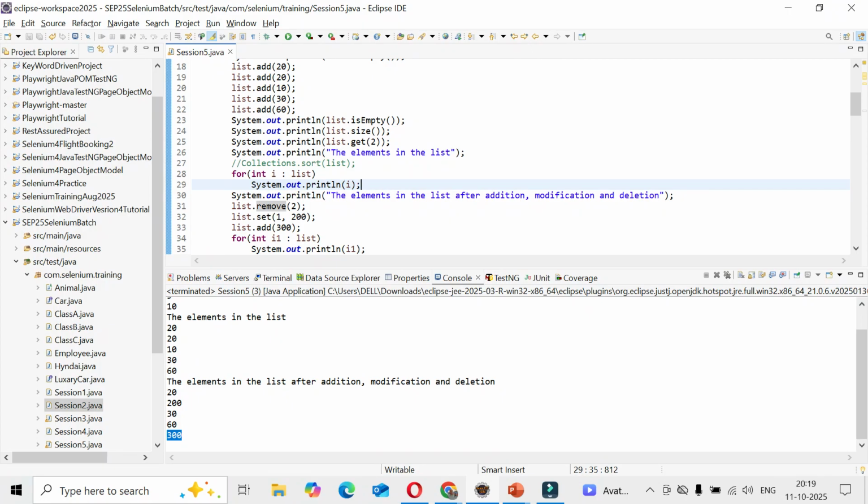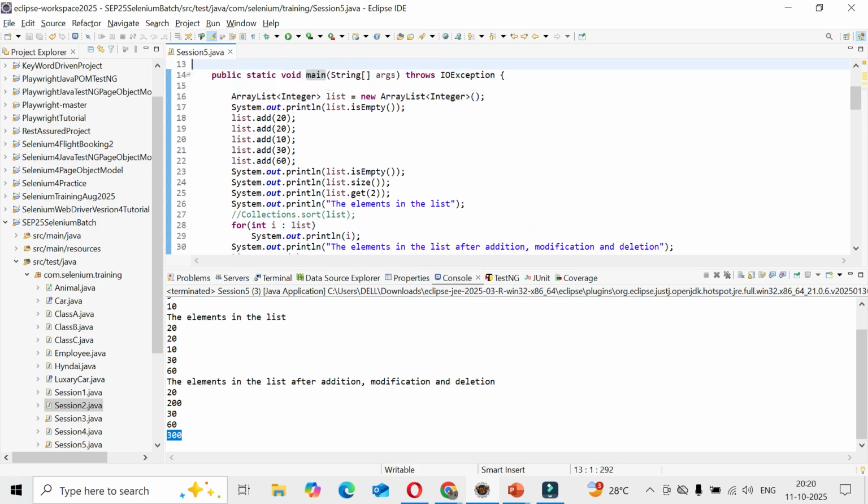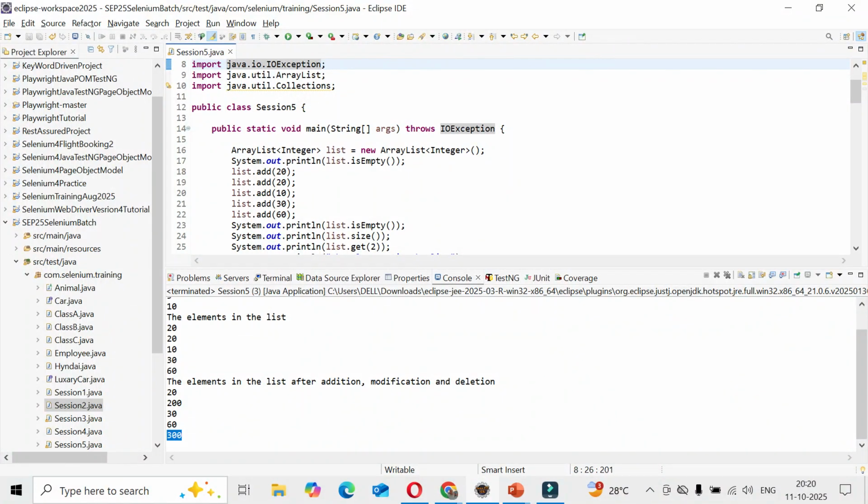That is the beauty of this collection framework. So ArrayList will allow you to add n number of elements, and it will take the size based on the actual value. You can add, edit, delete any value. You can sort it as well, right? You can get the size, get the element from a particular position, or you can get all the elements, but it can have duplicate values as well, and it can have null values as well.